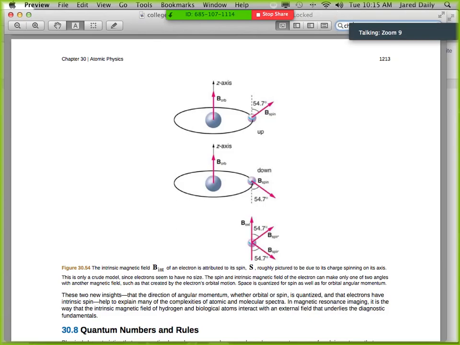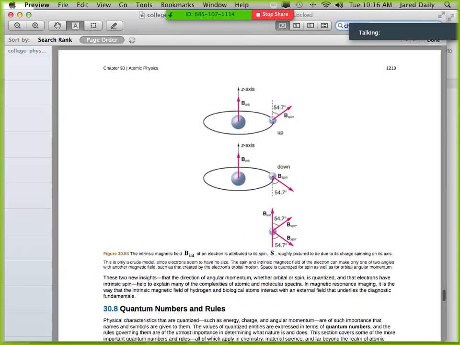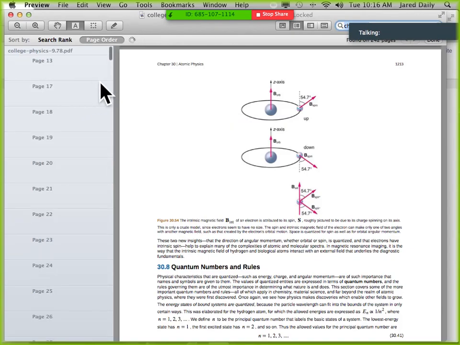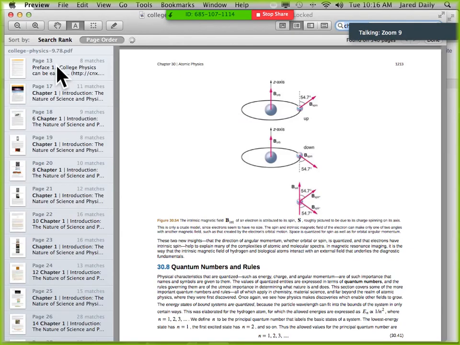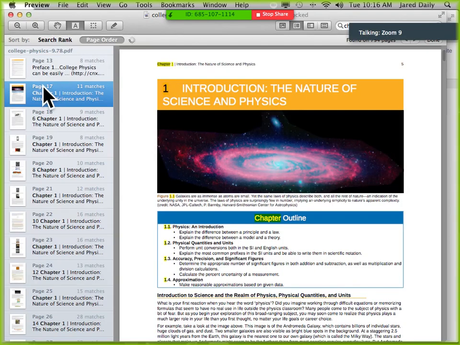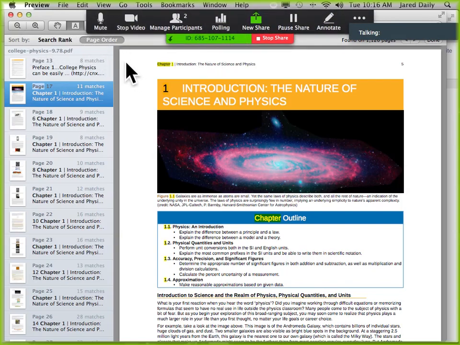I'll just search it. College Physics, page 13, page 17, chapter 1. There we go. Okay. Now, how do I get rid of this thing? I have no idea how to get rid of that thing.